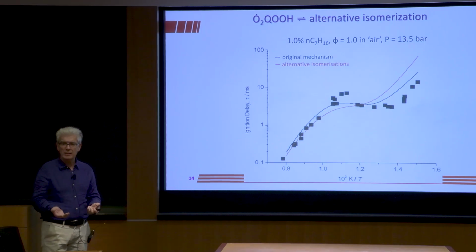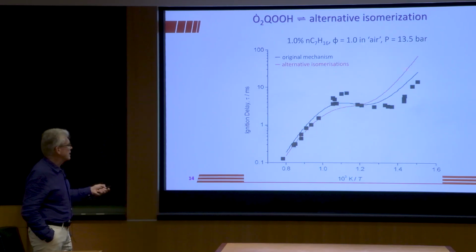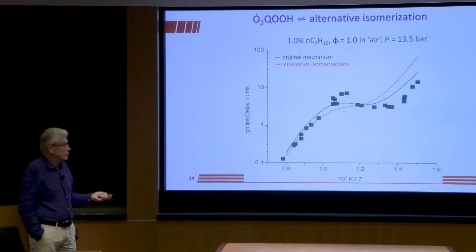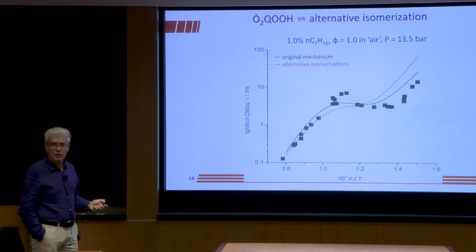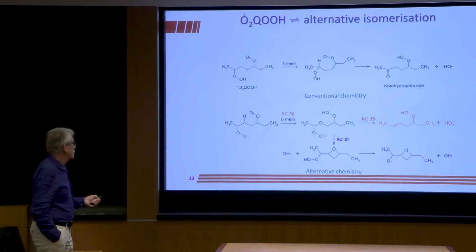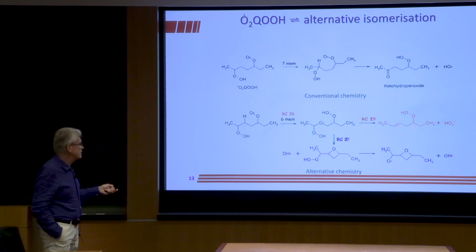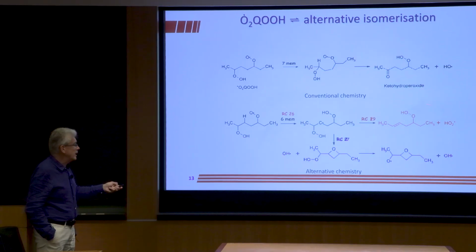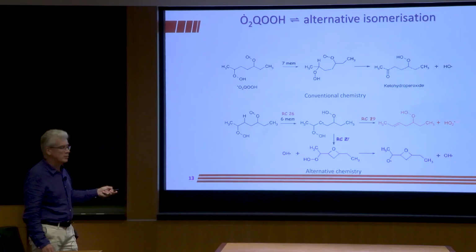the behavior mostly right. Okay, but when we add these alternative reaction classes and the isomerizations, it gets too slow at lower temperature and too fast at higher temperature. It's actually fitting the data much better at higher temperature. But it's way too slow at lower temperature. Why? Because at lower temperature, this channel is producing a molecule plus HO2, okay? And we're getting a molecule plus OH, but largely we're getting these stable molecules plus HO2.